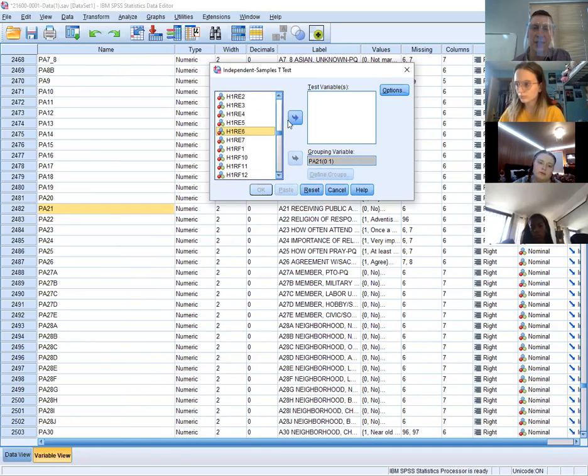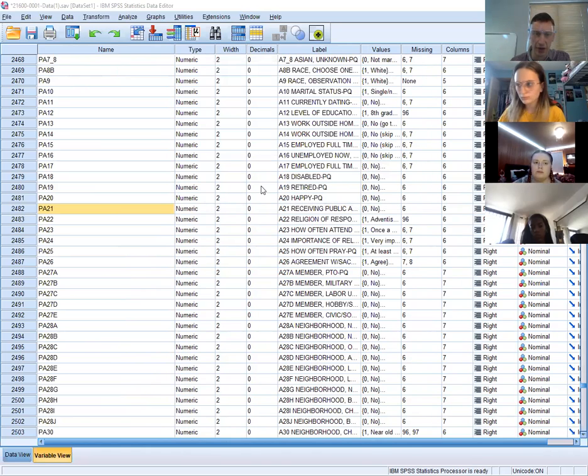Okay, and again, this is that prayer variable. So the higher the score means the less prayer. Okay, so you don't have to go into options or anything in independent samples t-test. You just go ahead and hit OK here.